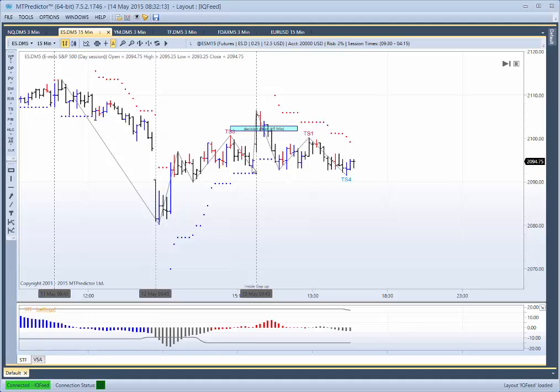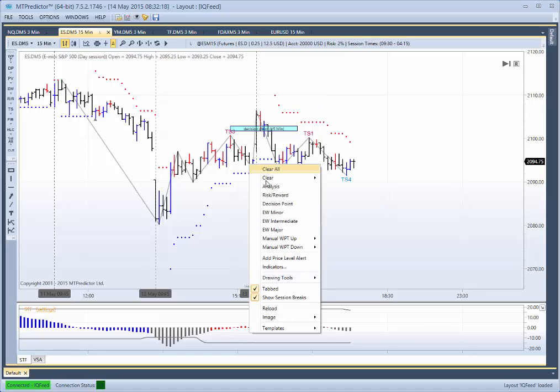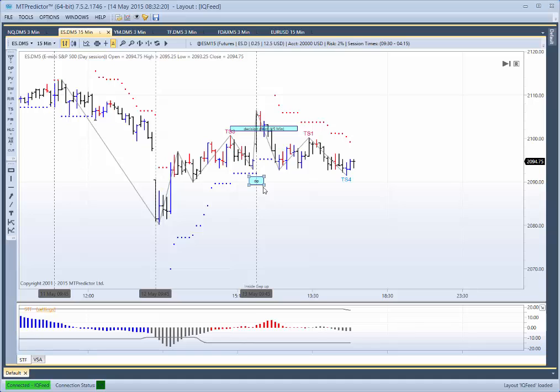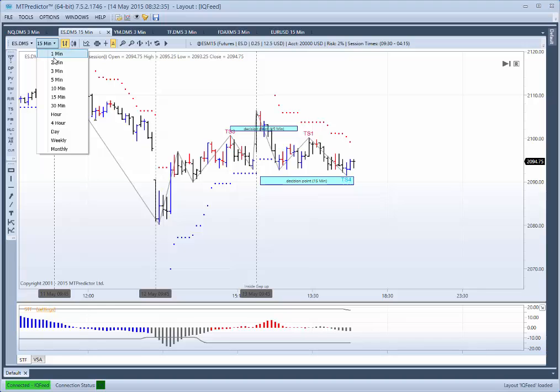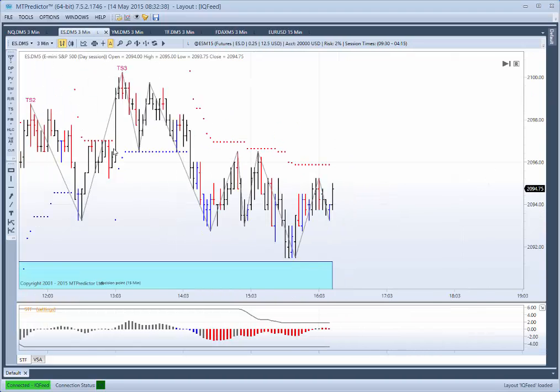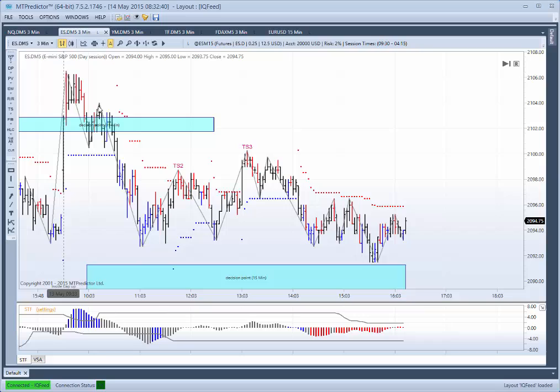If I place the DP off this last pivot low here, whoops, sorry, missed on the mouse there, sorry about that. There we go. You can see the large degree trend would be down, and it would actually be down into this low, pretty much at the low of the day, so the large degree trend down. And also we had a TS1 sell about midday, which I'll look at in a minute. So now if we go to the 3-minute chart, we can see how that fits in, where in particular that's our 15-minute high, large degree trend down into our large degree support zone down there. So both these sell setups are in the direction of the large degree trend.